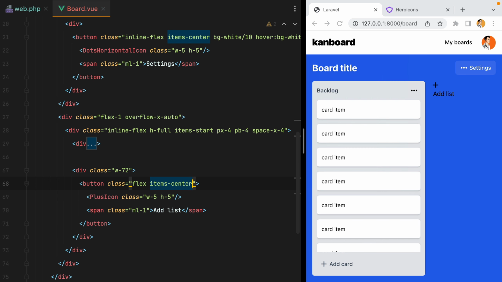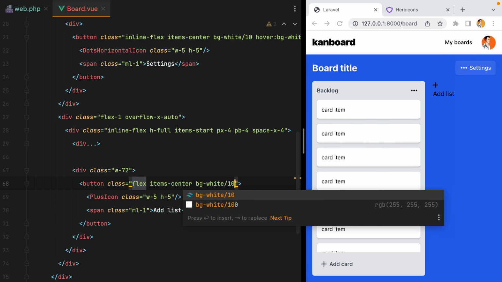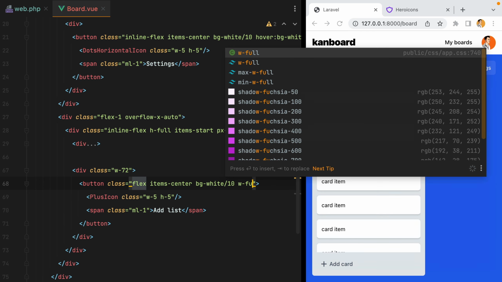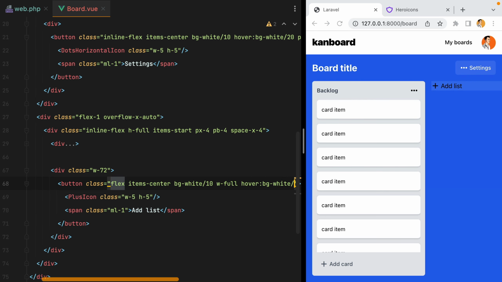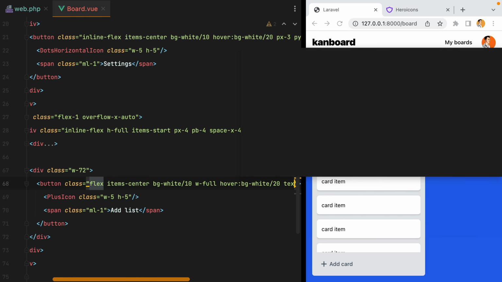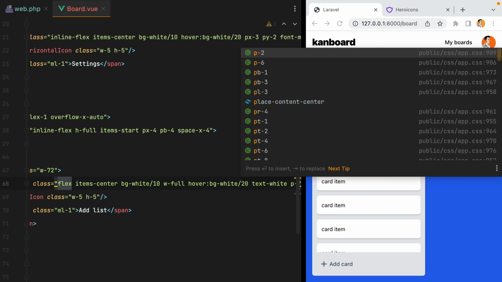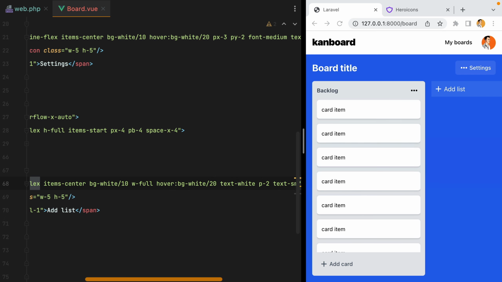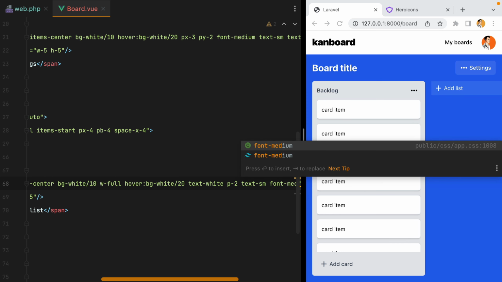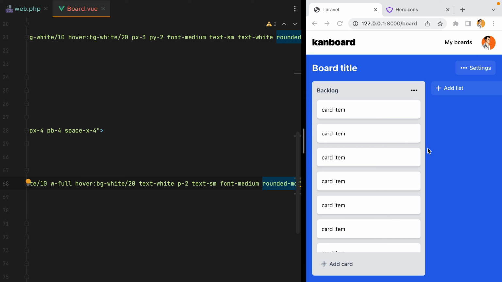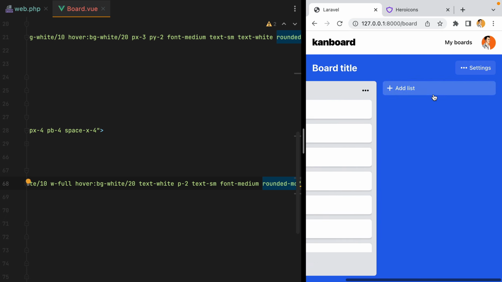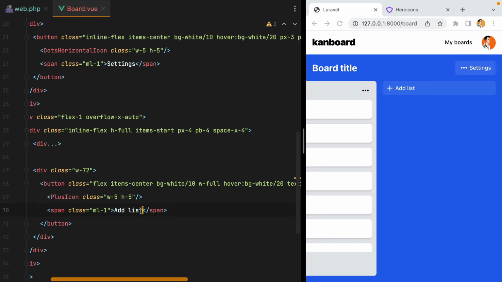Items-center, bg-white with 10 as opacity, w-full. On hover, we'll do bg-white with 20 as opacity. Text-white, let's say p-2 as padding. Text-sm, font-medium, and rounded-md. Okay, this looks nice. Maybe let's use add another list to have the same label as Trello.